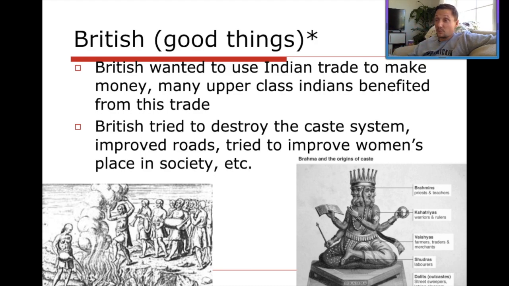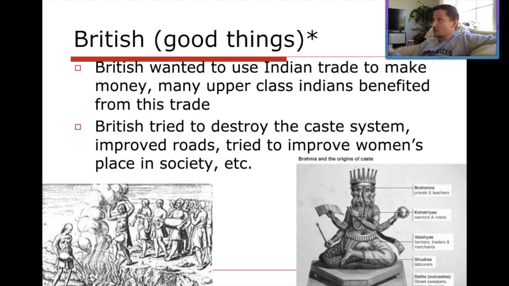My soul will be reborn again, just in a different body and a different social class. And then if I keep living great lives, I'll keep bumping up the social class system because I'm following karma. I'm putting out positive energy into the universe instead of negative energy. And the eventual goal of the karmic ideas of the caste system is that you will leave this earthly plane altogether and be unified with the ultimate Hindu god, which is Brahma. All right, so that's how the caste system works.